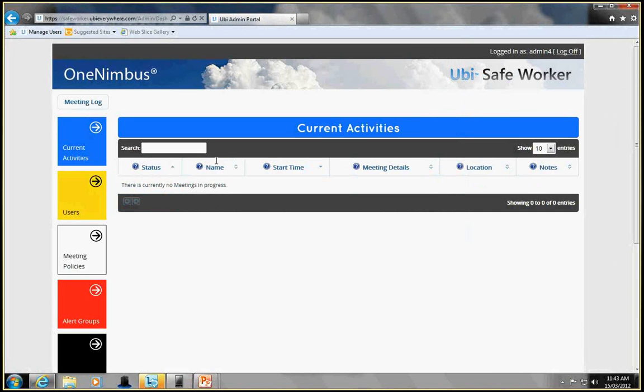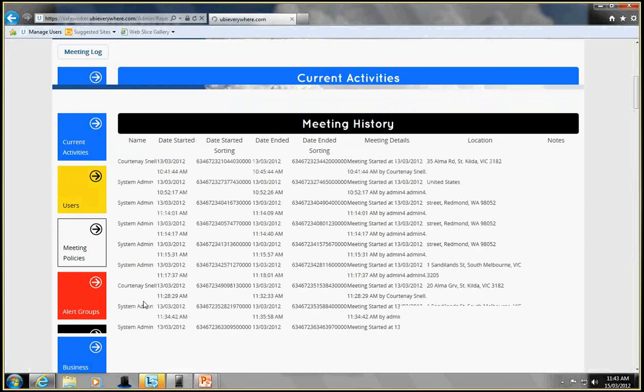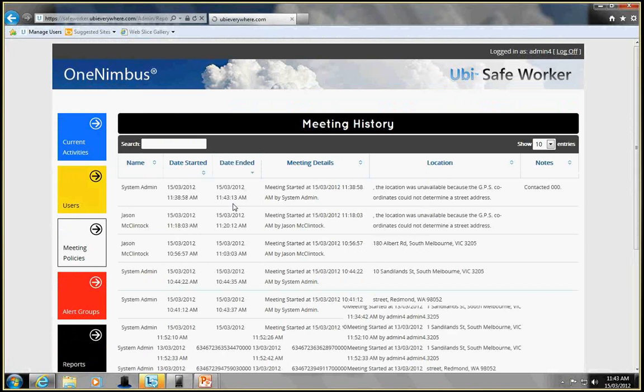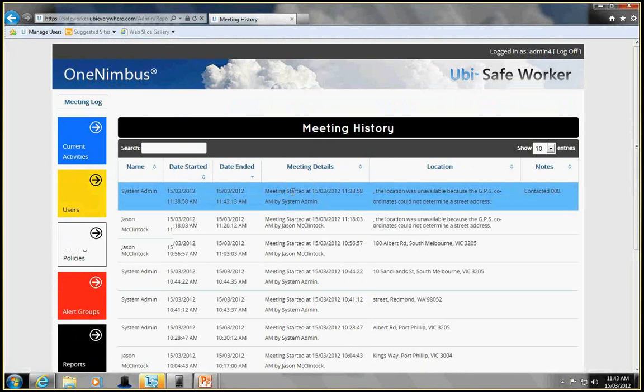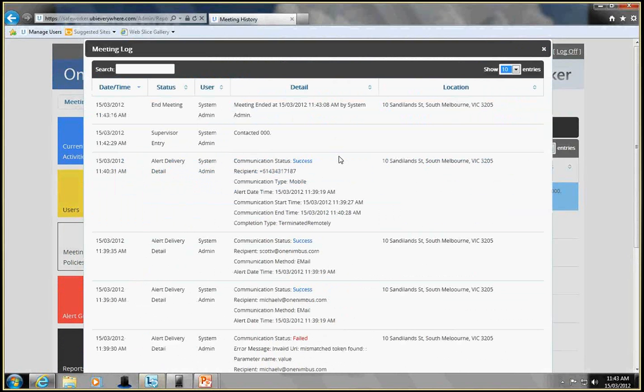As you can see, once the meeting has completed, it's now removed from the current activities list. The current activities list only displays meetings that are in progress. Now, if you need to go back and review that particular meeting, you can go to reports. And this is the meeting which we have done. So you can go back here and view this meeting, absolutely no problems. That's a full audit trail of the meeting we just executed.